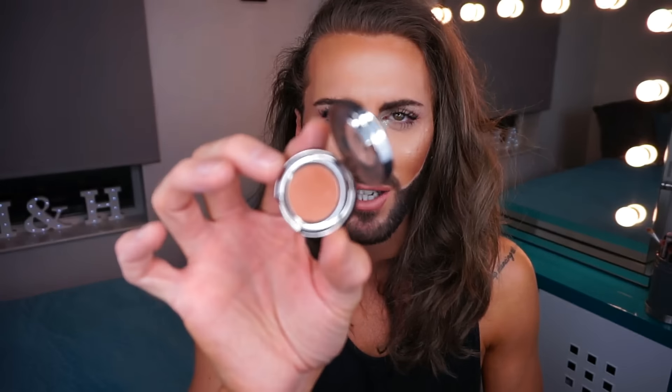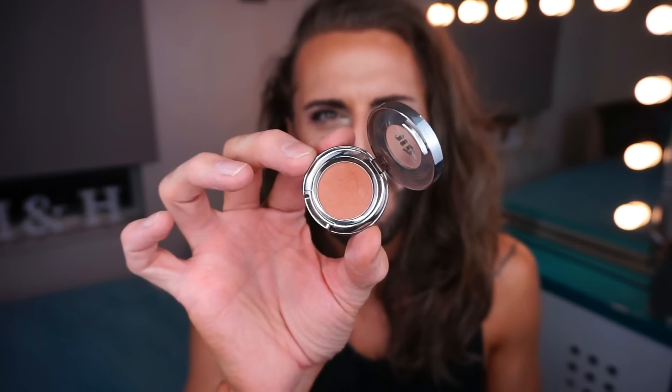The final Urban Decay eye product is a shadow I've been using for a couple of years — still the ultimate go-to. If I've literally got 20 minutes to do a full face, I just grab this and I always get compliments, and that is the Urban Decay Riff eyeshadow. You'll see it's just the perfect — it's almost like a bronzer but more pigmented. What would I do without this shadow? It's just the perfect crease colour, perfect transition colour — it's like the perfect eyeshadow. It suits all eye colours. Honestly, you'll never regret getting it. You can use it with blues, greens, any colour of eyeshadow — if you put Riff in the crease, you can then use any colour over the top.